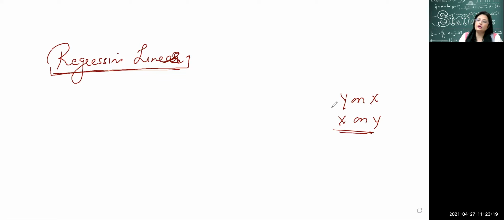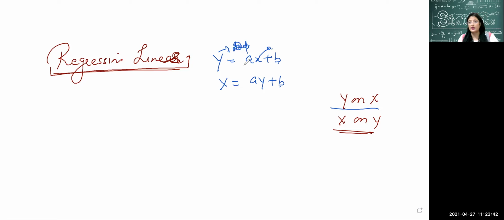So when you say the y on x line, I'm talking about the linear relationship, not the non-linear. So y is equal to, if I write ax plus b, and x is equal to ay plus b. In this case, y is the dependent, explained variable. This is the explanatory variable. The one that explains is explanatory, the one that gets explained through it is the explained variable, right? Dependent variable, response variable. So this can be y on x, and this can also be x on y.